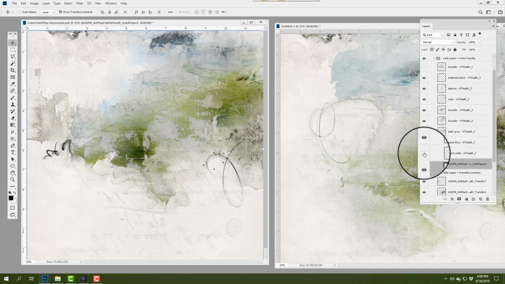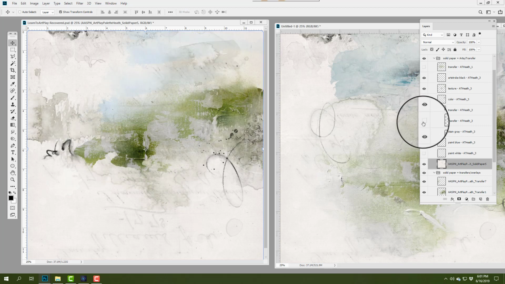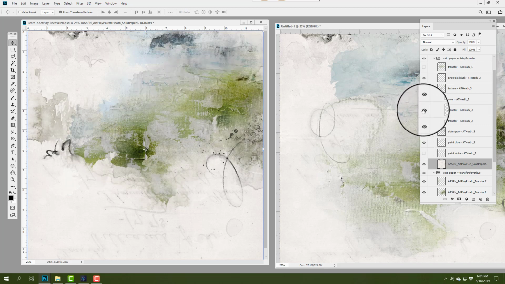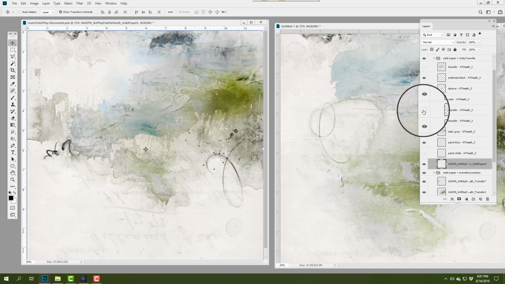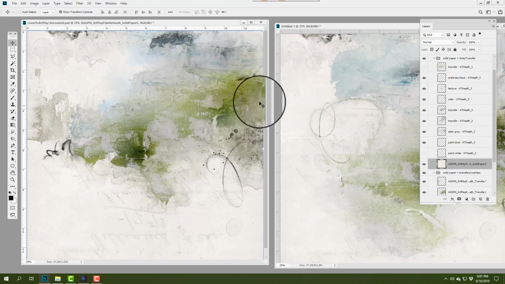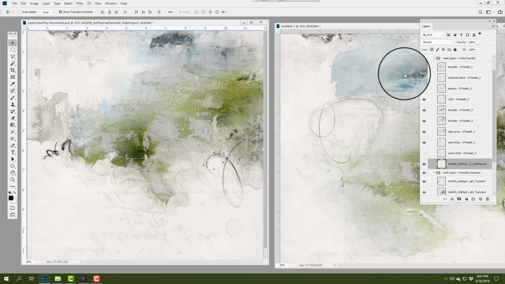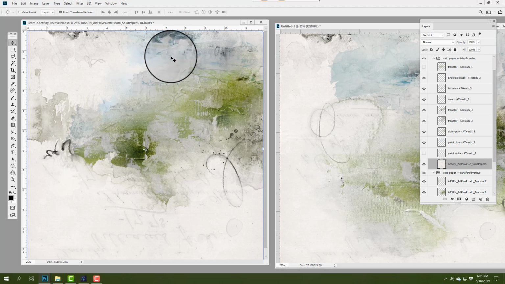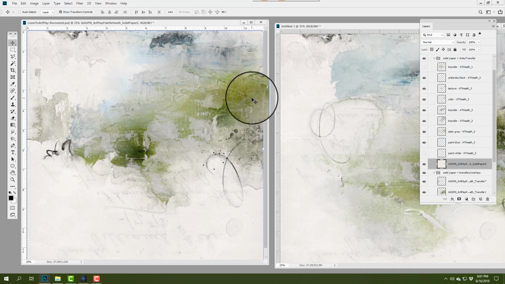And so you can see again, I have the same options. I'm able to turn on and off the visibility of the layers by clicking on this eye icon next to the layer in the Layers panel, and you can get some really neat effects. You can also add in transfers and overlays from the ArtPlay palette into this mix as well. So you're beginning to see the flexibility and really the options that you have by using these three different approaches.